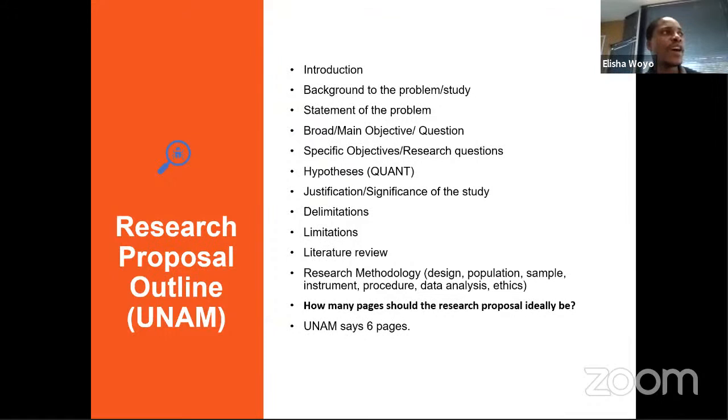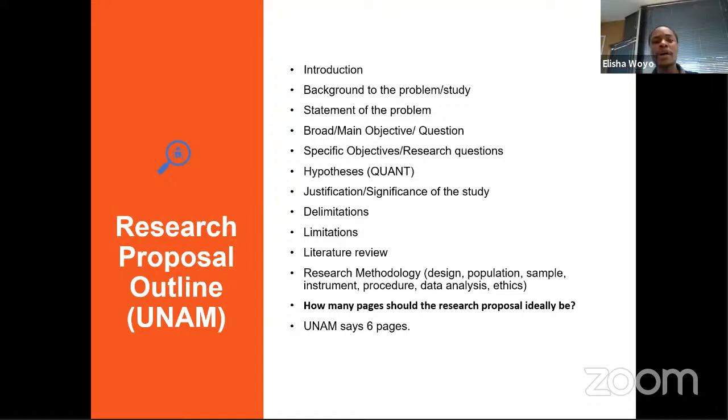Then you also need to look at your methodology in terms of design. What is the design? The design should be linked to the topic, to the problem, to the objectives. Like I said, your population, what constitutes your unit of analysis, who are your respondents, how do you generate the sample, what sample size issues are you looking at, your instrument. If you are doing quantitative, you need to use a questionnaire, for example. If you are doing qualitative, then you need to use some other instruments, like an interview guide and other instruments that you might find suitable.